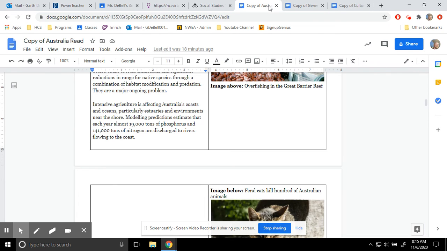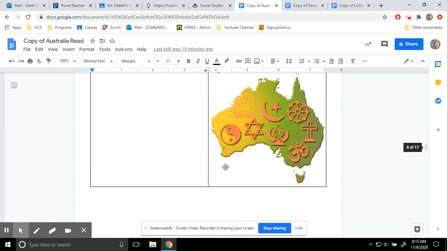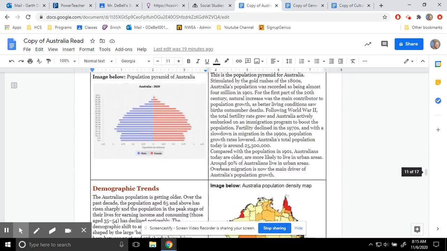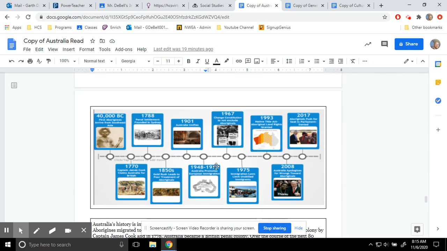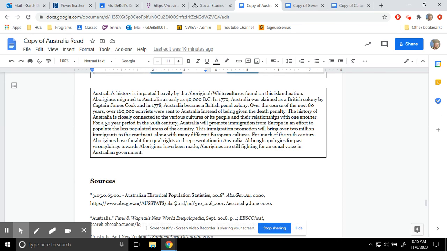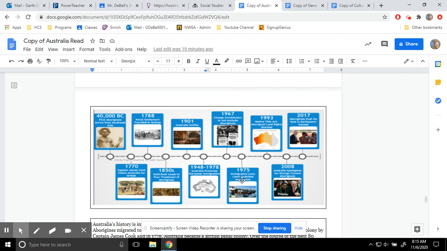Current events, of course, are going to be down here at the bottom, just like all the other read docs. If you go all the way down, right. So here are your current events, from 1993 to 2017. I would consider these kind of current events. So you can read this too. They'll have some stuff there. So this is where you're going to find your current event stuff.